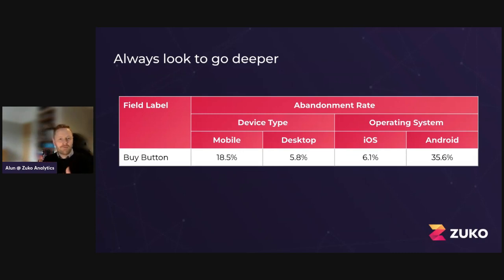You can obviously go further on this. You could do Android device. Is it a specific Android device? May well be. You may want to look at that. Is it a specific browser related to Android that people are using? So you could then split it out. And those are things that you can do within Zuko to really drill down and say, this is a cohort of users which are struggling on this particular question. Let's look at the UX for that, and let's see if we've got hypotheses to improve it.